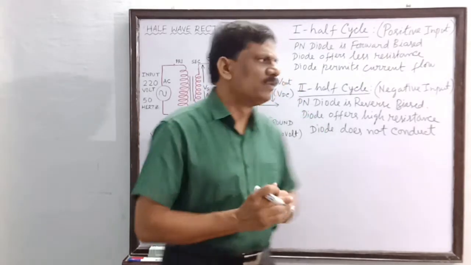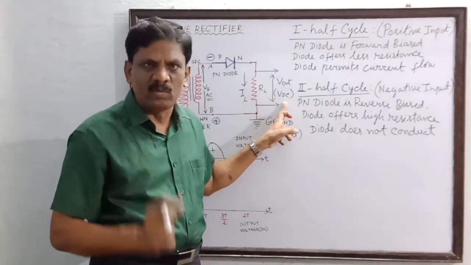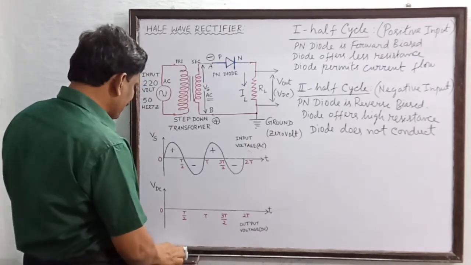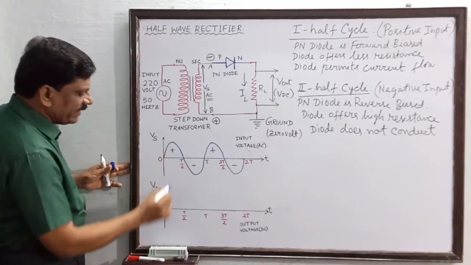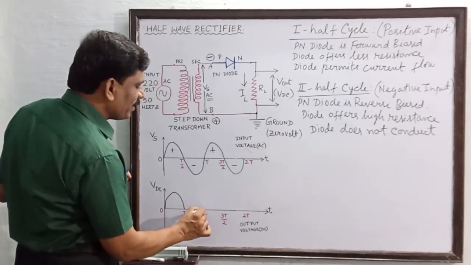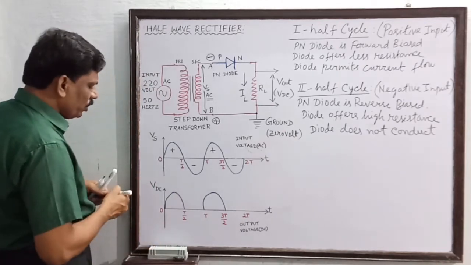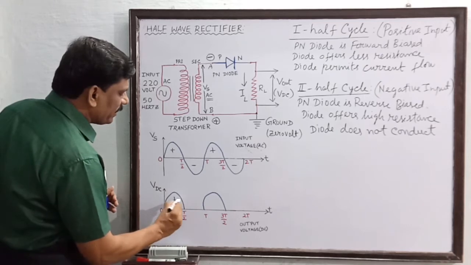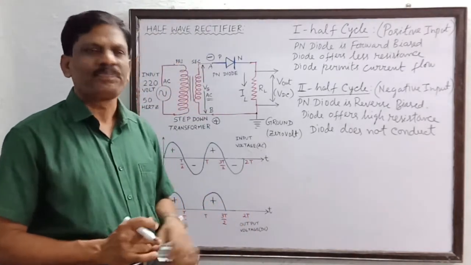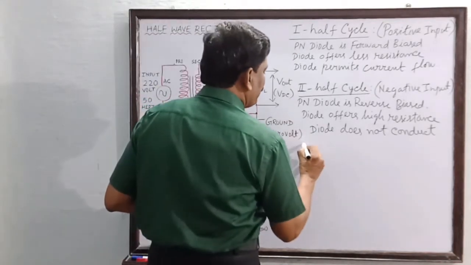Okay, students? Now this is the output DC voltage, is it not? Now I am going to draw the graphical representation of the output DC voltage. So here you see, my dear students, this is the output voltage which is DC. If I draw the graphical representation, the positive first half cycle is permitted, is it not? The second half cycle is not permitted. Again the third half cycle is permitted, and the fourth half cycle is not permitted. So now you will see that only the positive half cycles are permitted. So one half of the AC input only is rectified, and hence it is called what? Half wave rectifier. Okay. Now based on this, I will write the efficiency of the rectifier.